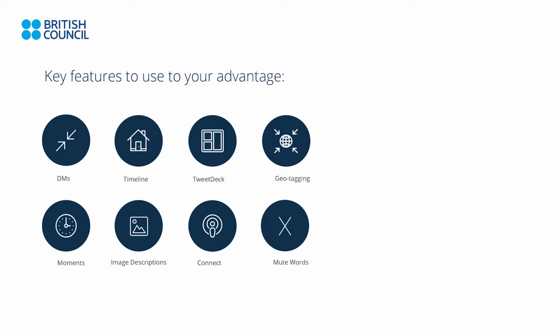Connect is a Twitter tool that allows you to connect with people that already exist in your contacts. Say you have an email list of your business. By using Connect, you can draw out the Twitter handles of these individuals, and it will allow you to connect with them on Twitter and begin conversations with them.